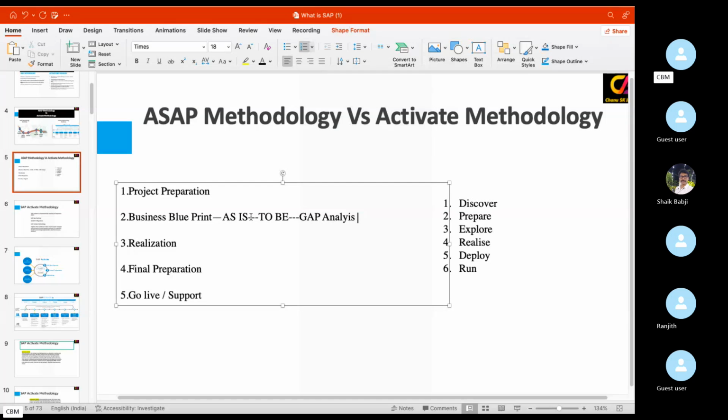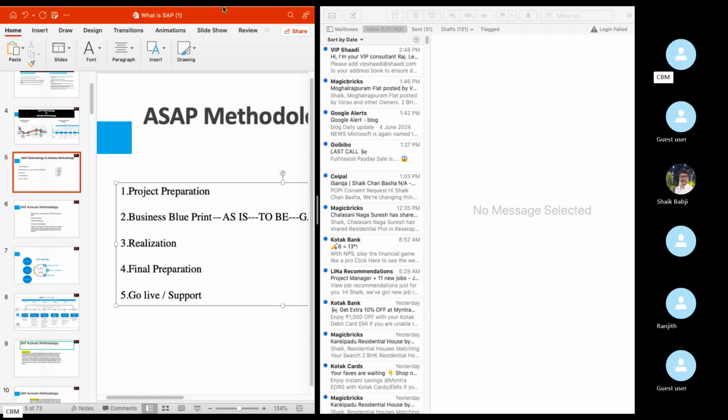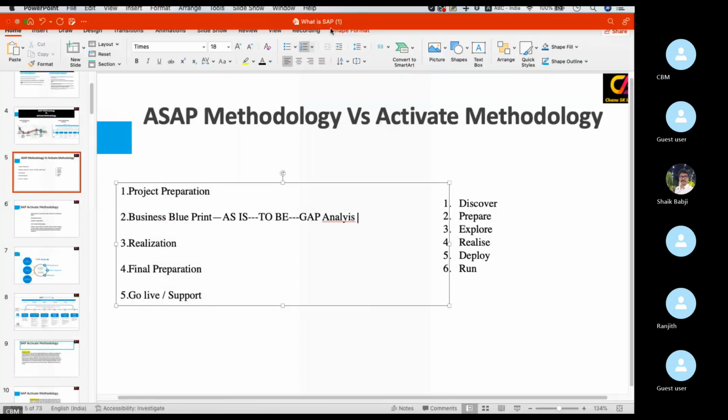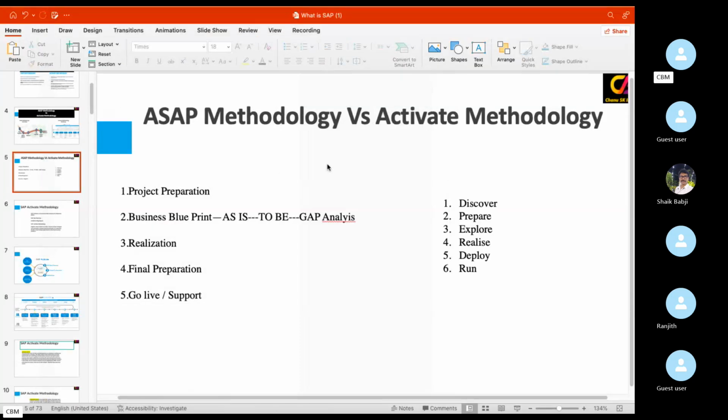Gap analysis is nothing but some of the client scenarios and requirements that we are not able to map into the SAP system. At that time we can customize our SAP system. For that we need to take help from the ABAPers. And if the requirement is not fulfilled by the ABAPer, then we can directly connect to SAP. The gap items are things like RICEF, workflow. This is just like system design: the workflows, customized reports, customized tables, and customized T-codes. These are all things that come under gap.